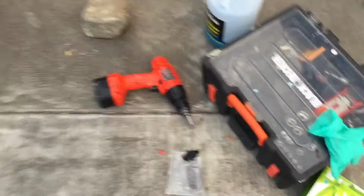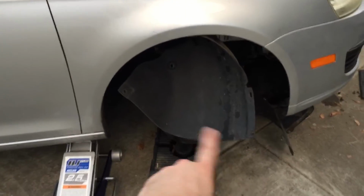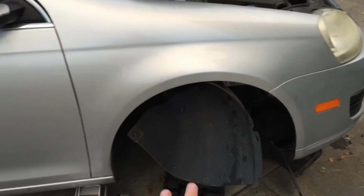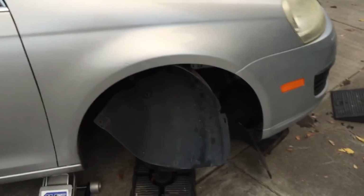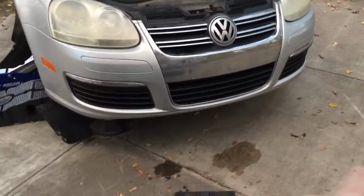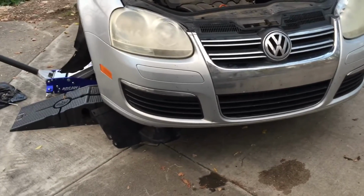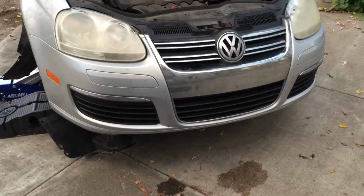But what I did, there were two suggestions. One, the guy wanted to just take off the wheel and you could reach up under there. Well, that's the incorrect one for the 2005 VW Jetta. The other one was where they wanted you to take off the entire bumper, which would have worked fine because it's right up on front, but it's just a lot of work. And I'm not a super mechanical dude.